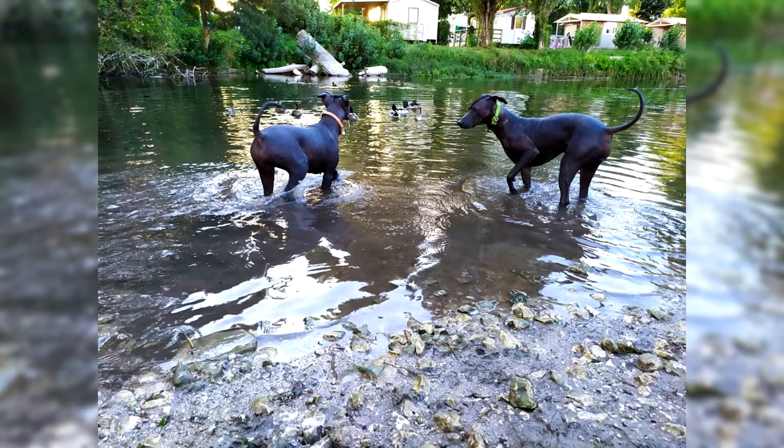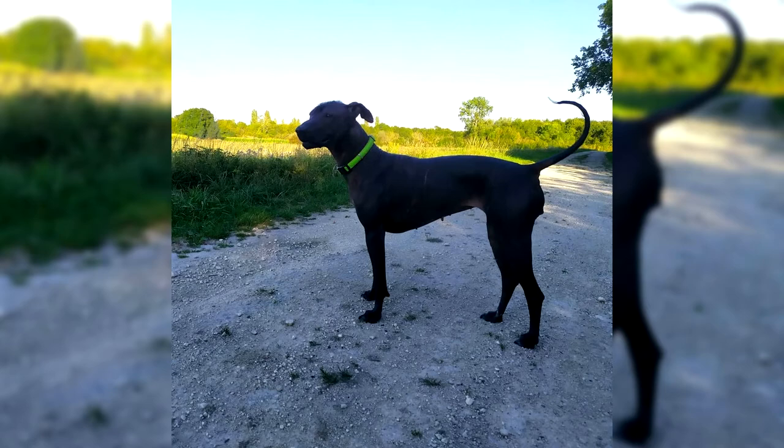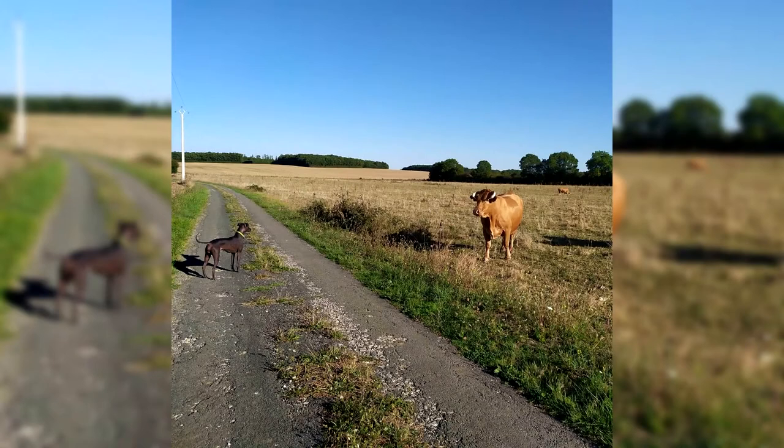The unenviable position of hairless dogs changed only by 1850. Adherents of art, having noticed the unusual appearance of animals, did everything possible to stop their merciless exploitation. Dog breeder enthusiasts organized massive expeditions to remote mountain villages, which had a fairly large population of Xoloitzcuintls. In 1887, the Xolo was officially recognized by the American Kennel Club — the first registered animal was a bitch named Me Too. After this event, the breed was forgotten for a long time, and even the victory of the Xoloitzcuintli at the 1940 exhibition did not save the situation. As Mexican hairless dogs lost their former popularity, the AKC removed them from the breed register.